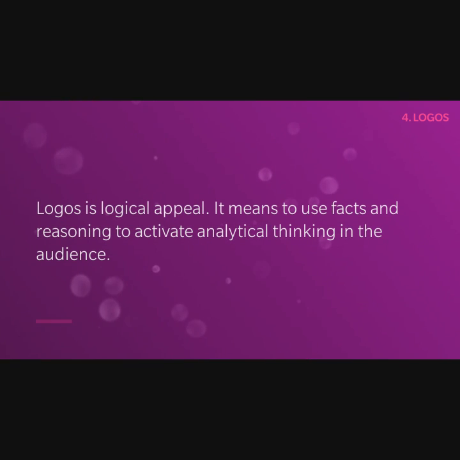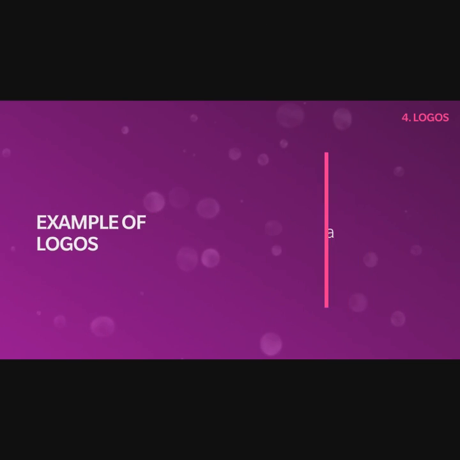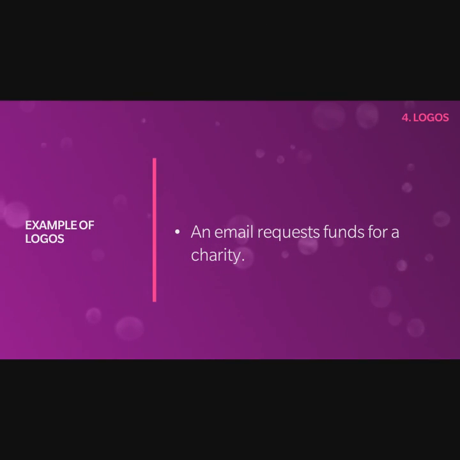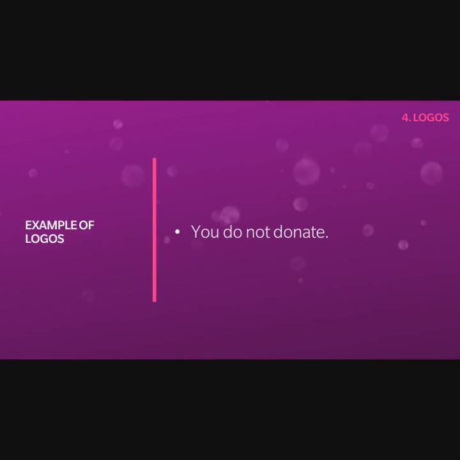Finally, we have logos. Logos is a logical appeal. It means to use facts and reasoning to activate analytical thinking in the audience. When someone is using statistics, hypothetical examples, or established wisdom to get you to think, that person is persuading you with logos. Here's an example. You get an email asking you to donate to a charity. The email doesn't give much information about the charity. Obviously, you're not going to donate. You're not going to donate to something you don't understand.